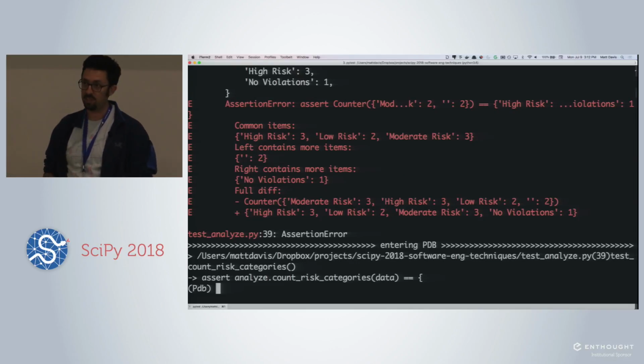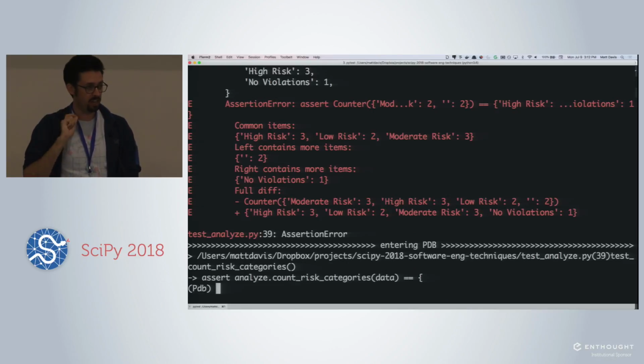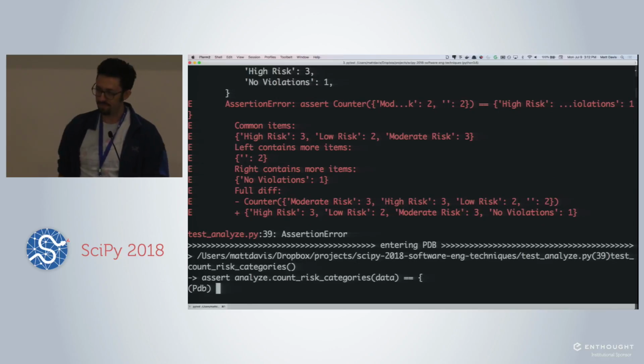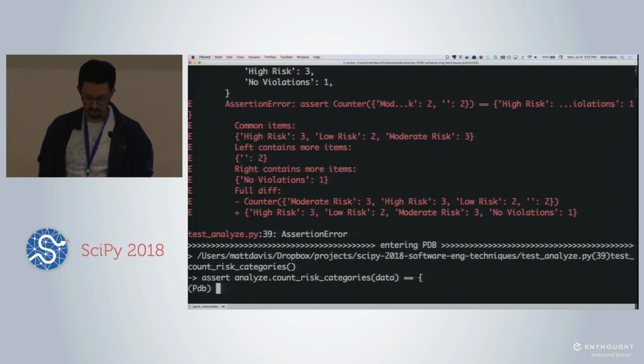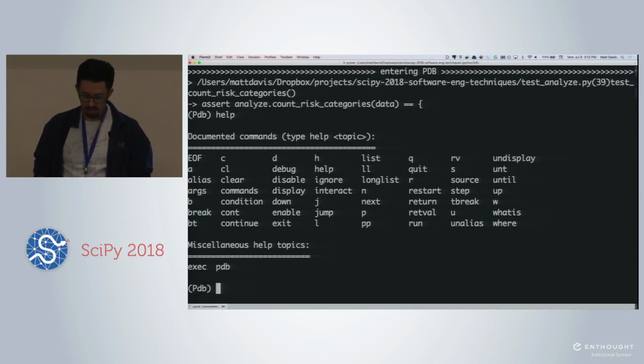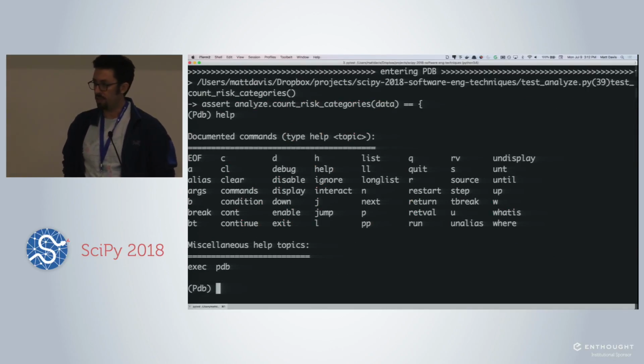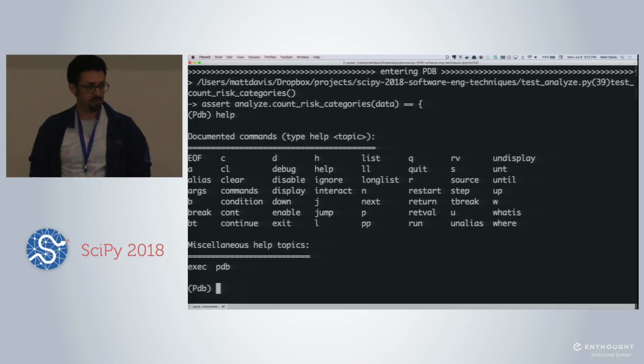So PDB is a little like a Python prompt, but not entirely like a Python prompt. There are a bunch of special commands here, which you can see with help. So there's all these special commands. You can also write a subset of arbitrary Python here, but it won't all work like you expect. Especially you cannot write multi-line things. If you can fit it all in one line, it has a better chance of working.